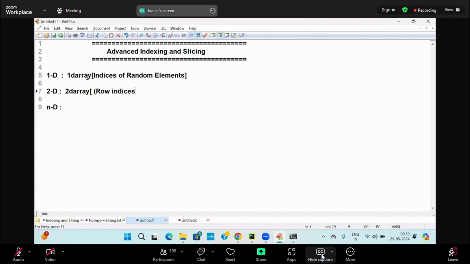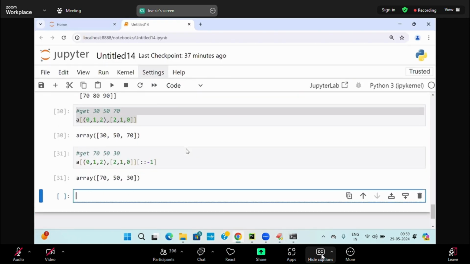Row indices of random elements, comma, column indices of random elements. This is about the 2D concept. Simply go for ND. That is very easy for you after understanding these two.